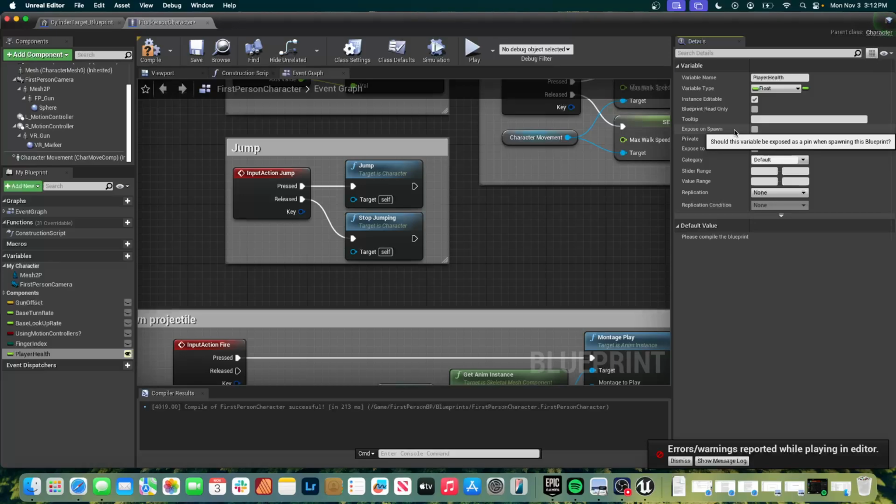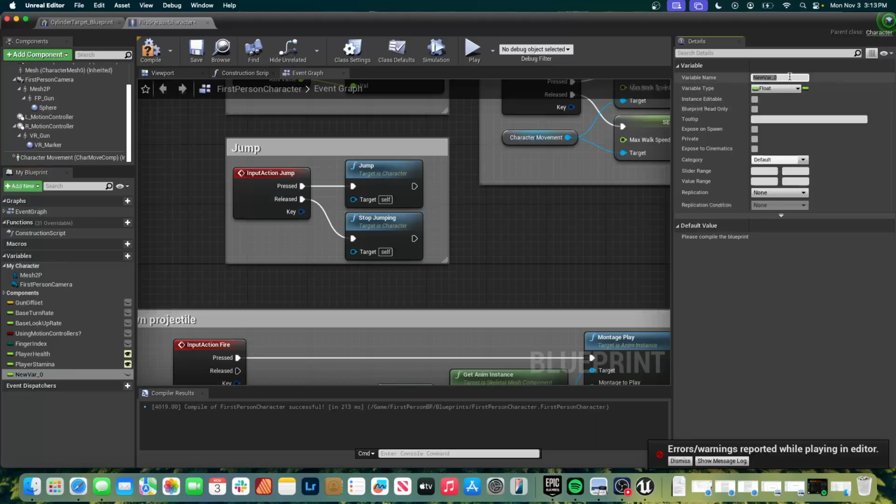And then there's a couple other things we want to add. We want to add stamina to this character. Stamina is just your level of energy, right? So we add another variable. This one's also going to be a float. And we've always got to check instance editable so that we can get to that.